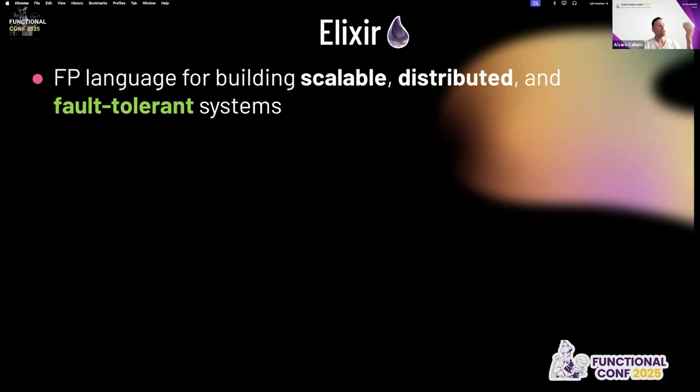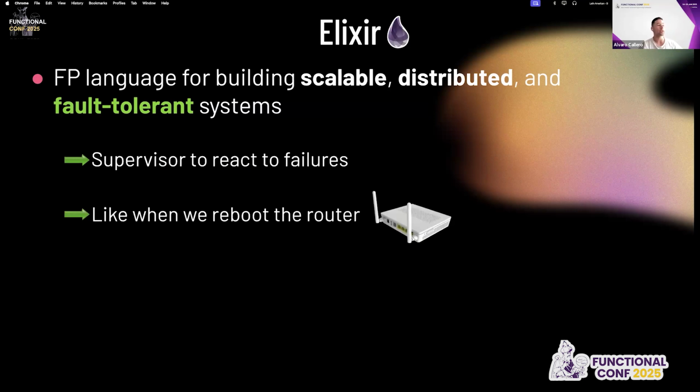And why fault tolerant? Well, the unavoidable truth about software in production is that things will go wrong. To react to those failures, Elixir has a module called Supervisor, which will describe how to restart part of our system when things go wrong, going back to a known initial state that is guaranteed to work. This is like the typical situation in which your internet router is not working as expected. So you reboot it by holding a button and then the router starts again in a known and stable state. This is a similar situation. We are gonna see in depth how the supervisor is actually working when we see the code snippet.